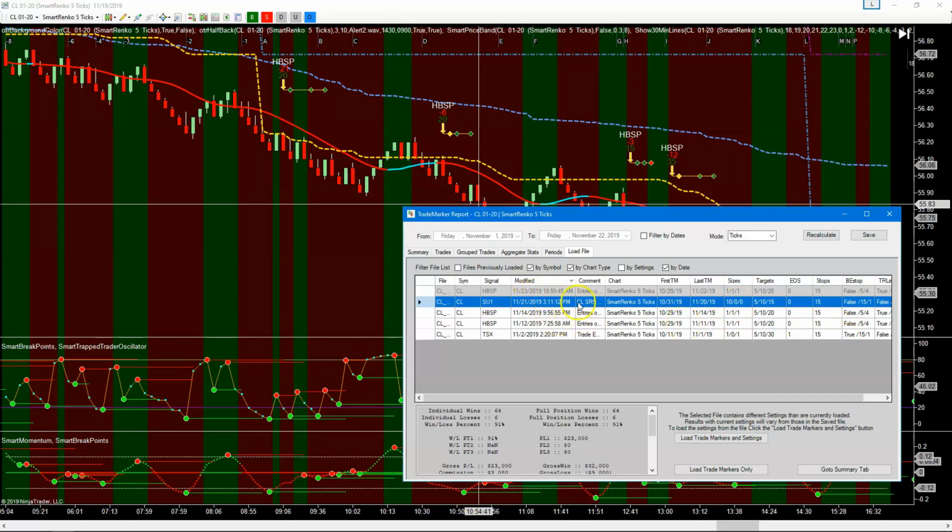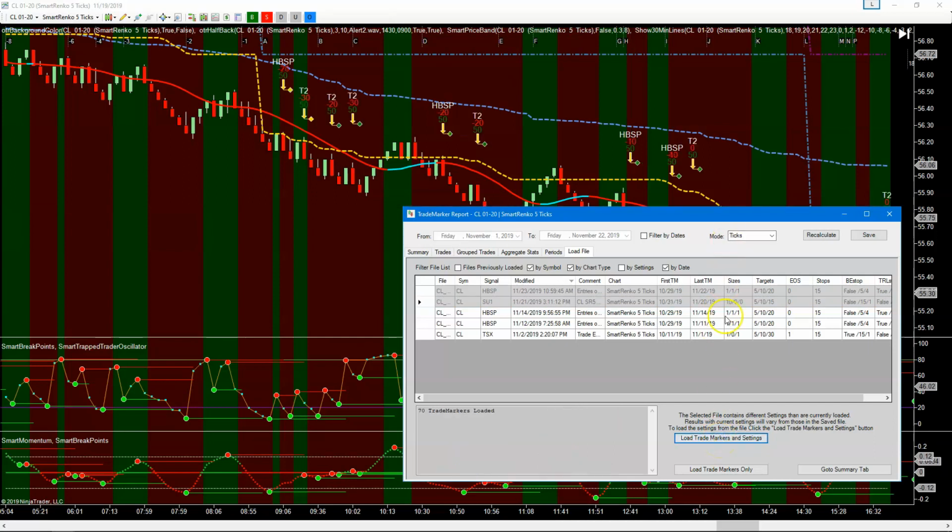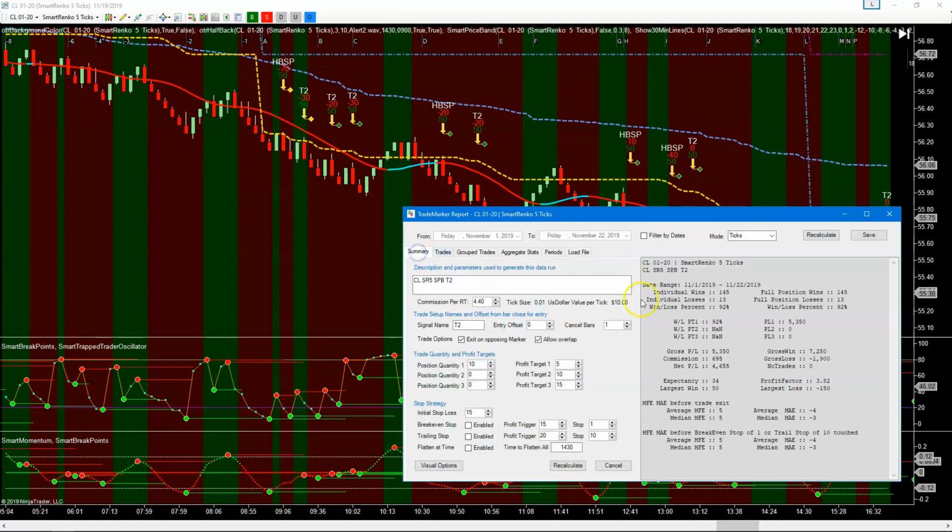All right, this is a file that Rob used in a webinar we did recently. So I'm going to load that over the top of this, and that is going to give me the combined results for the two strategies. I loaded that with settings. He actually had that set for 10 contracts, whereas I had it for 1, so that's going to mess with things a little bit. So let's change that back to 1.